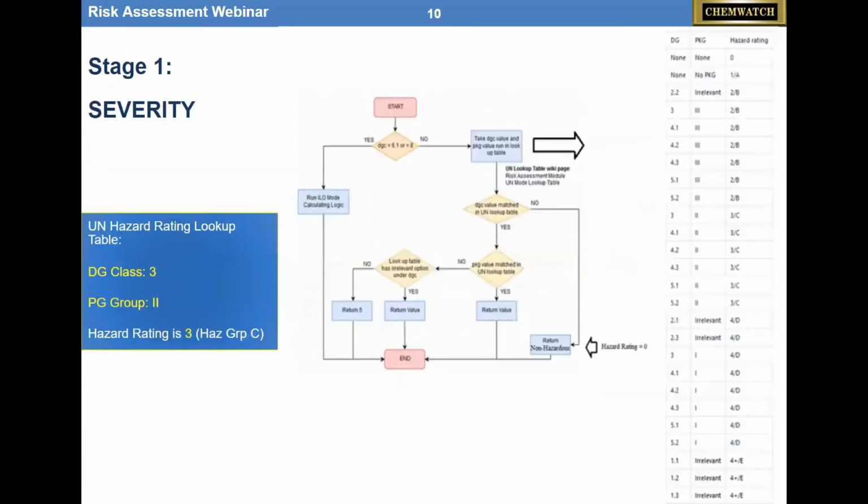Next slide, please. So this is how we calculate the UN hazard rating, this lookup table. All the action, so to speak, happens in the upper right corner of the flow chart. So a DG value and a packaging value are pulled, let's say, from the SDS data, and then we use a wiki to connect to the UN lookup table and pull that data in. So you can see for that substance we just talked about, its DG rating about almost halfway down. It's a 3, as you can see. And then as you move over, its package rating's 2, so its hazard rating, UN hazard rating for risk assessment is a 3, group C. Slide, please.